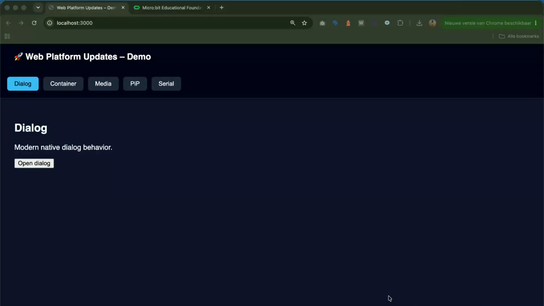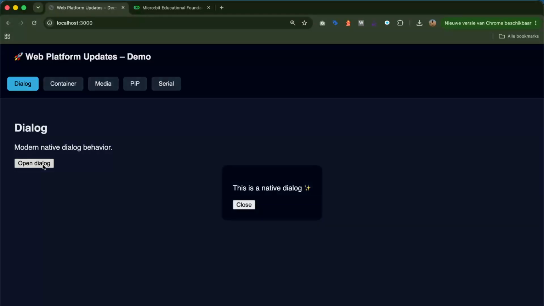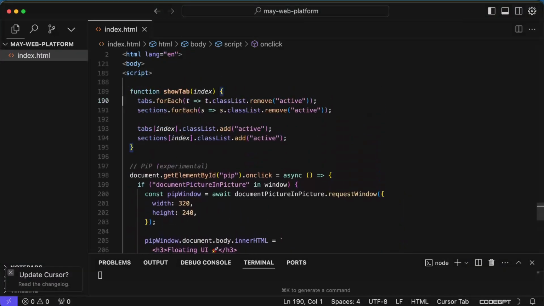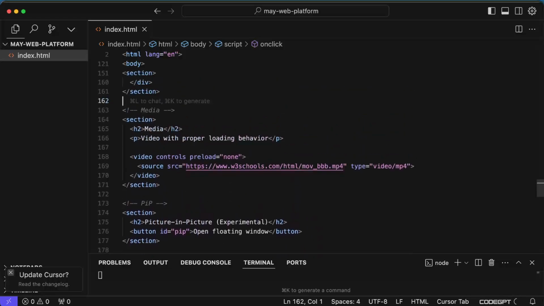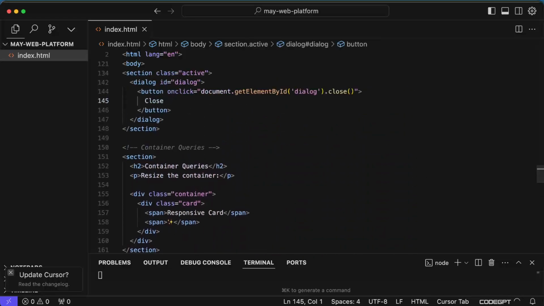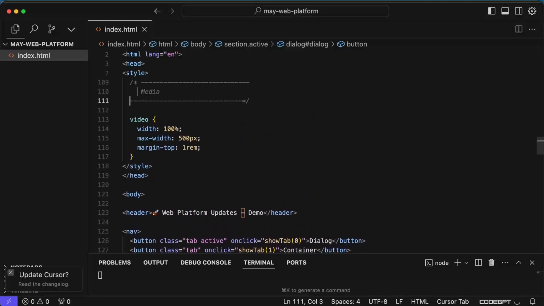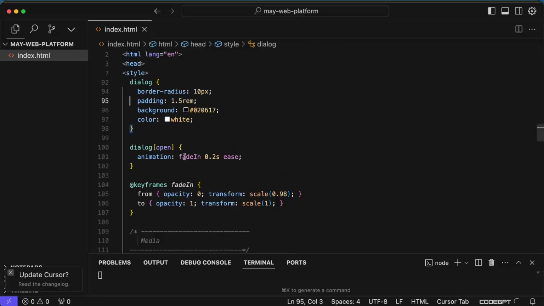So if we go to that demo, then you will see if I click here on open dialog, that we have some animation, right? I can scroll up to really show you where that is, but here you have that.